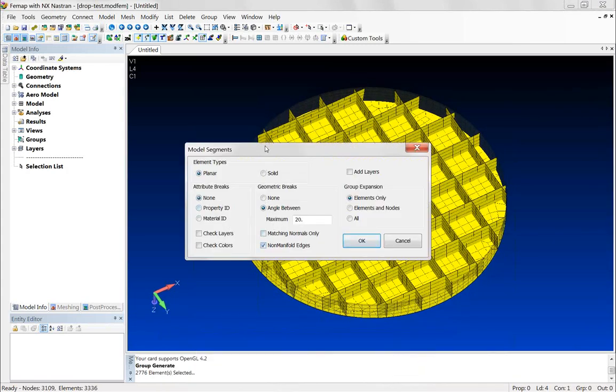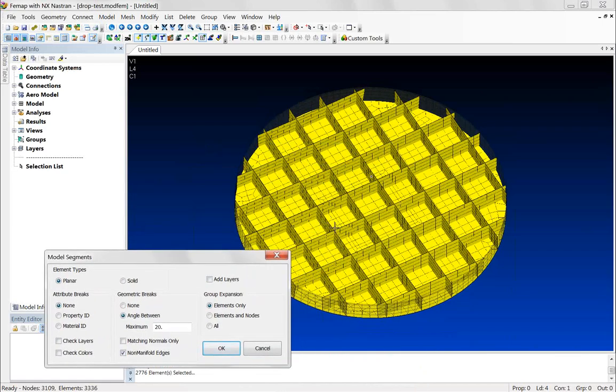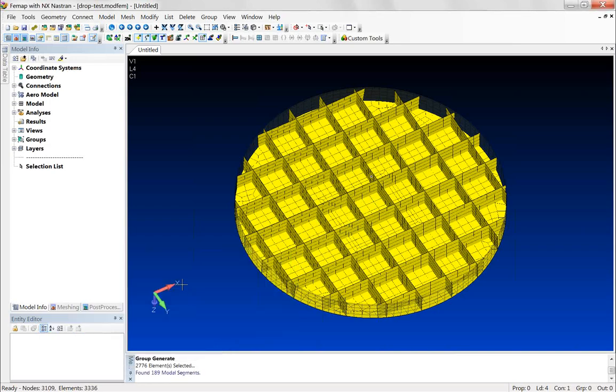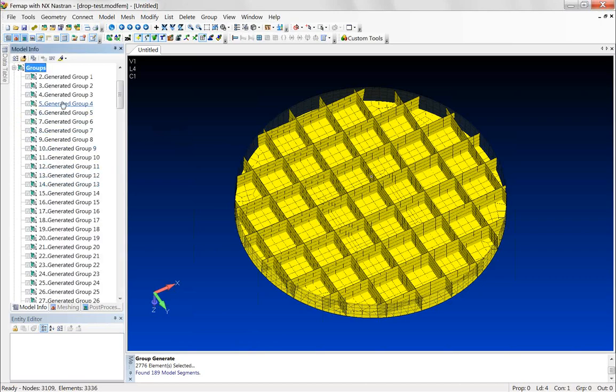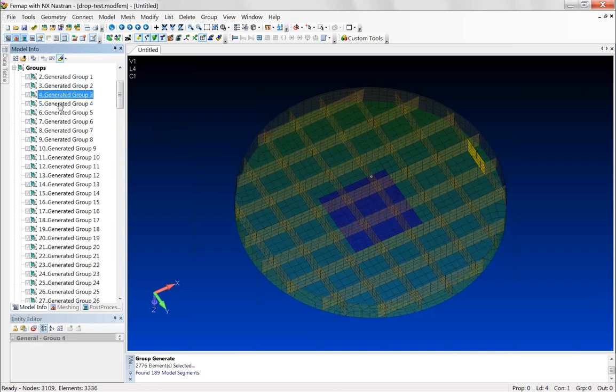And I'm going to break this up into different groups with this non-manifold edges option, which is going to create a break so that each web segment here is going to be put into its own group. So if I hit OK on that, I've now got 189 groups, and these correspond to each of these little segments here.